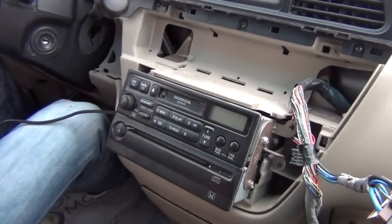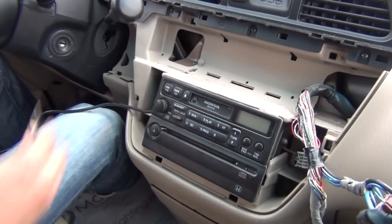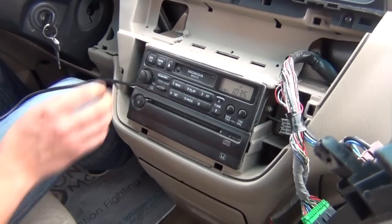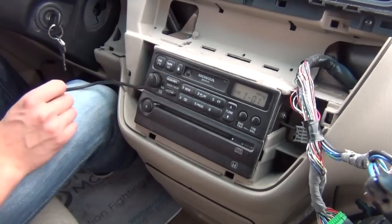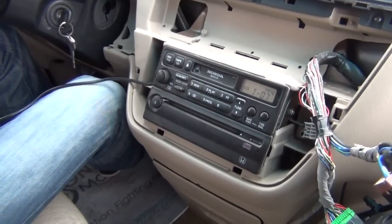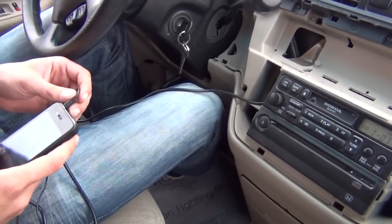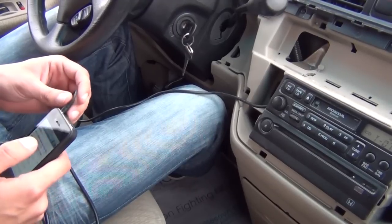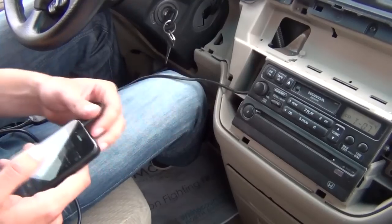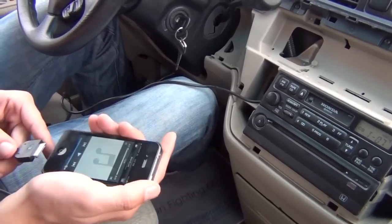We're going to put it back and test the radio, make sure everything is working fine. We're going to put it into first position. Right now we're in our regular FM mode. We're going to press the CD button — it's going to say Track 7, Disc 4. And if you were to listen to the auxiliary right now, it's still going to say the same thing. We're going to unlock our iPhone. As you can hear, it's playing through the auxiliary. But with the auxiliary you only get the sound, and if you have an Apple product it's better to use the Apple cable.